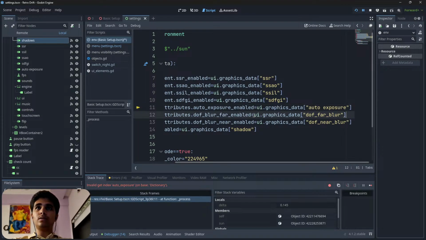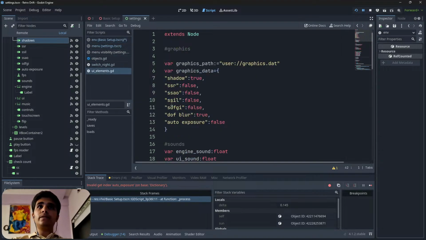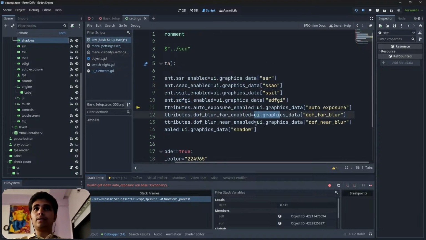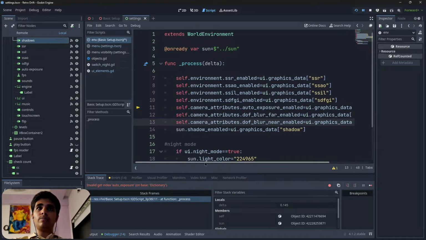Okay, for now DOF far blur, DOF blur equals true. That means only far blur. Near blur enabled equals. I'll comment it.